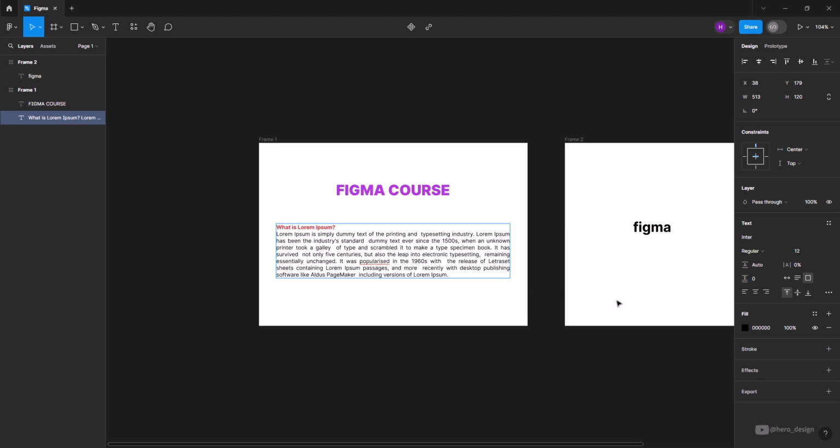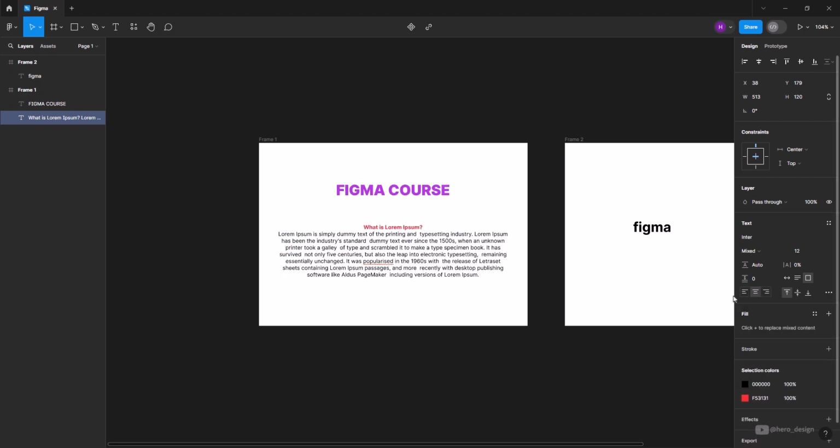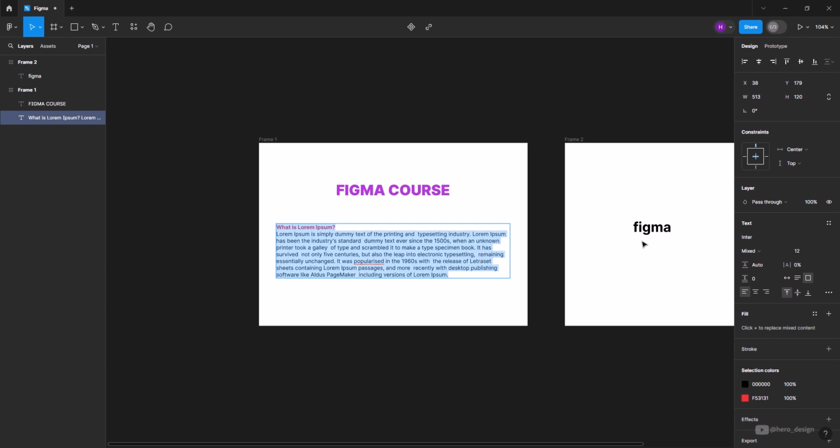Very well, let's go to the next items. Here we have the item align left, align center, and align right. I select this text. Align left is a mode where texts are written from left to right. In align center, the text is in the middle, and in align right mode, the text is arranged from right to left. Other items here are align top, align middle, and align bottom modes.